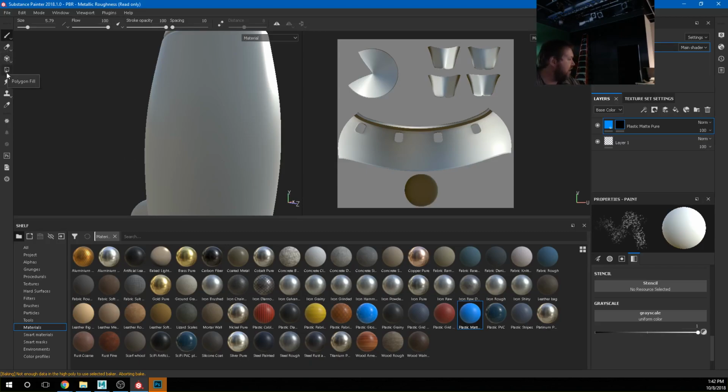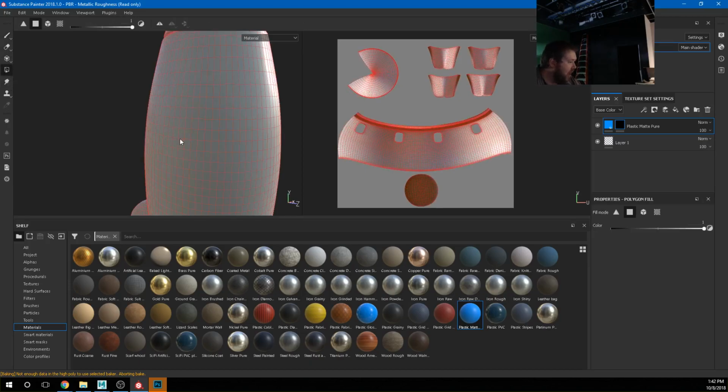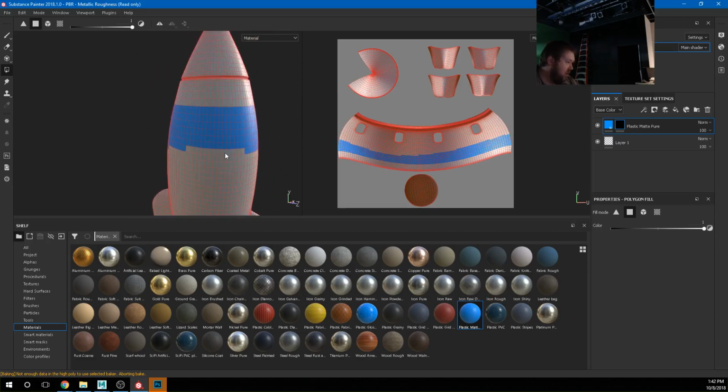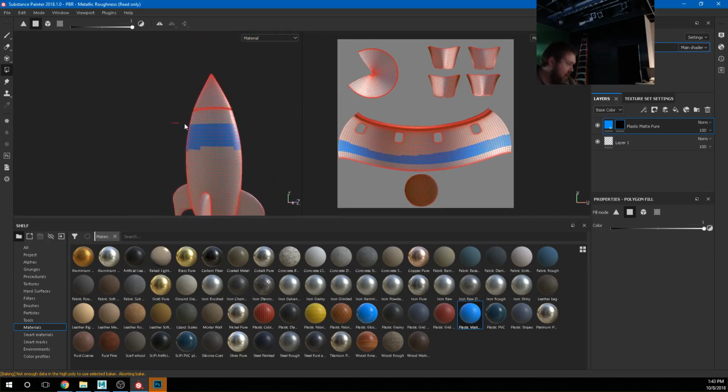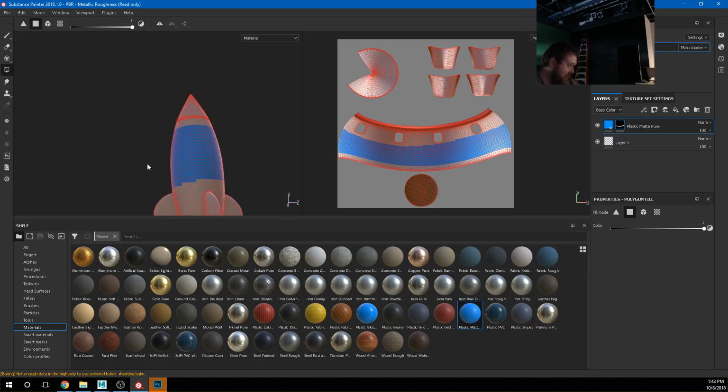If we scale down here a little bit and go to polygon fill, what this is going to allow us to do is fill one polygon at a time, right? So I can do something like this and very quickly start making my entire area like that. But I may accidentally mess up and get it on the wings, and I don't really want that.